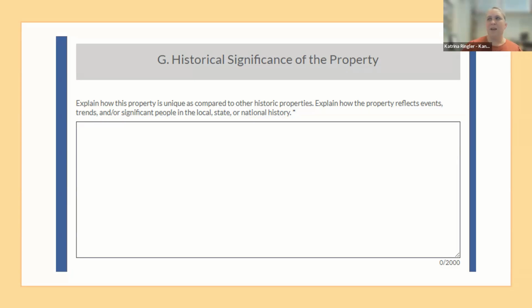Don't assume that the Heritage Trust Fund Grant Committee understands the importance of your project or even has ever seen it before or knows what it is. The grant committee will be made up of volunteers from the Historic Sites Board of Review. They may have seen your property recently when it was listed to the register, if it was done recently. But if your property was listed 20 or 40 years ago, they may have never heard of your property. So getting a good understanding of why it's significant will be critical.